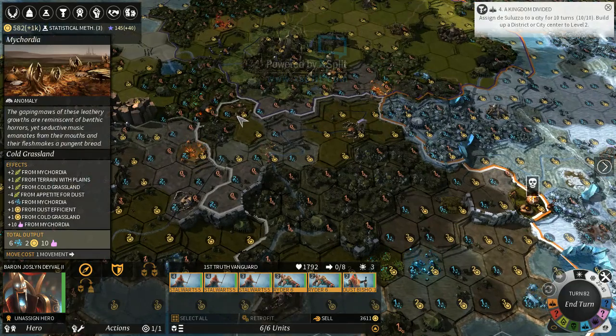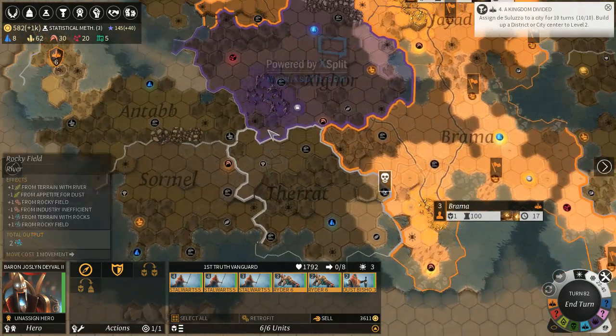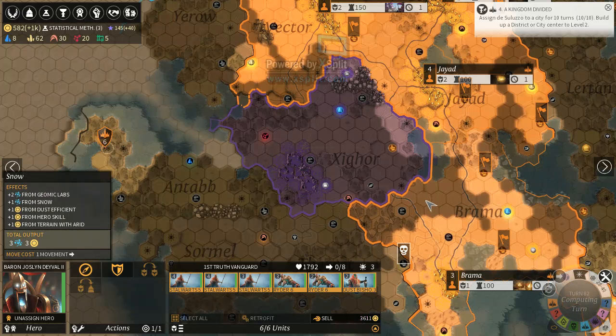And here we have this Mycardia, but it's isolated. It's located in the corner of the region, which is not very helpful. It means we can't easily access that area. Anyways, gonna end the turn.